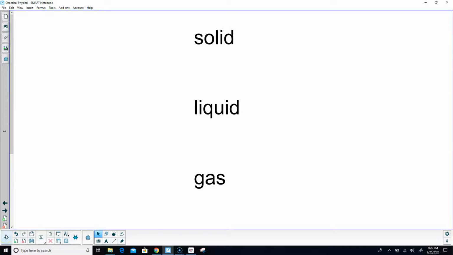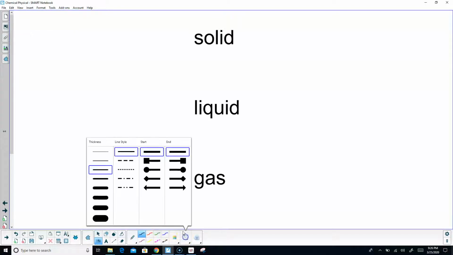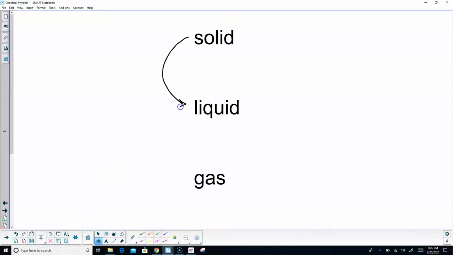And just to remind you of some of these terms we just talked about, we're going to look at the solid liquid gas business here. Let's make this pen skinny. Okay, so if we have a solid that turns into liquid, we said that substance melted, right? Went from a solid to a liquid. Think of water: solid water or ice turning into liquid water. You say that ice melted.